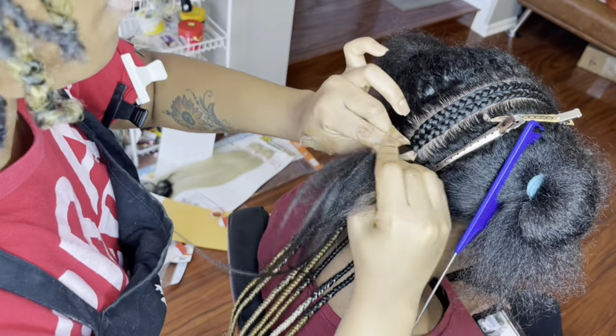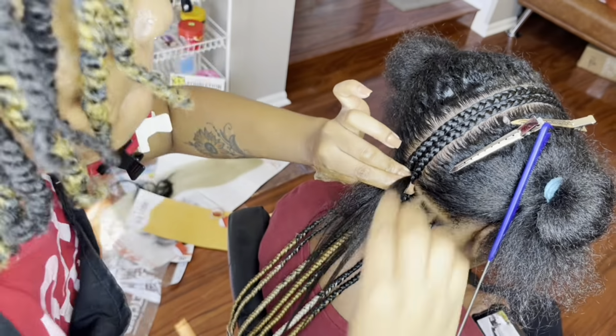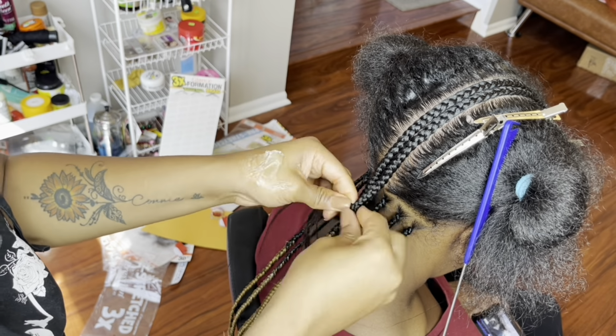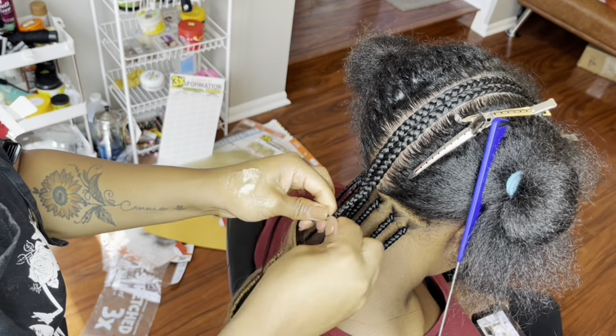Hopefully that makes sense, but if it doesn't, just keep watching. You guys will see me do those last few braids on the sides, and you'll be able to see how different I do it from the braids in the middle. So that's why I don't really answer the question of how many sections need to be fed into the braids, because it's always going to be different.